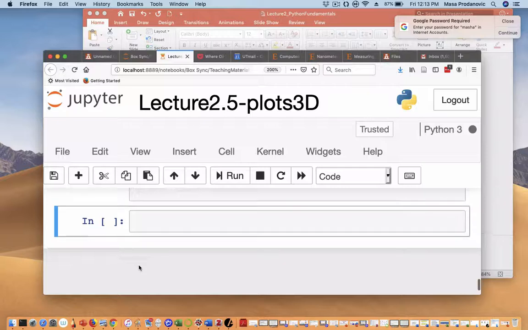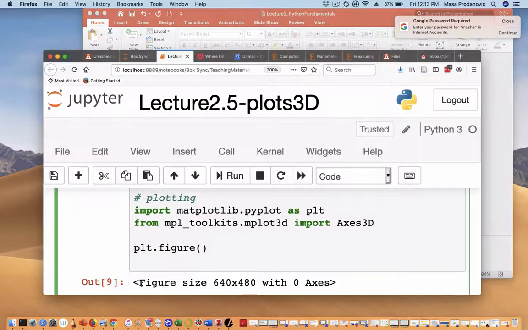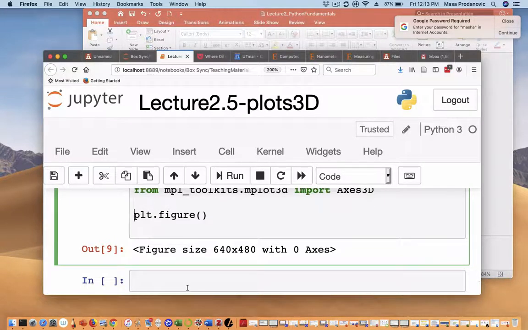Actually, if you just execute it, not much will happen because I didn't put much in it, but it tells me, hey, there's some figure going on there. But since I want to modify that object potentially later, I'm just going to grab what is called a handle from it, and call it fig. So we have to do it step by step simply because I want to modify it later.